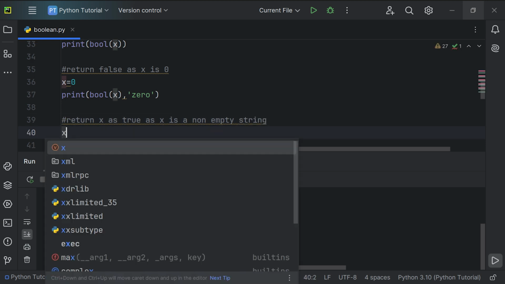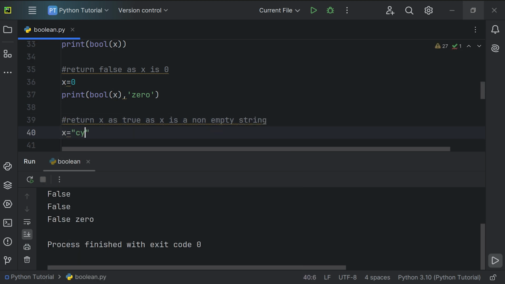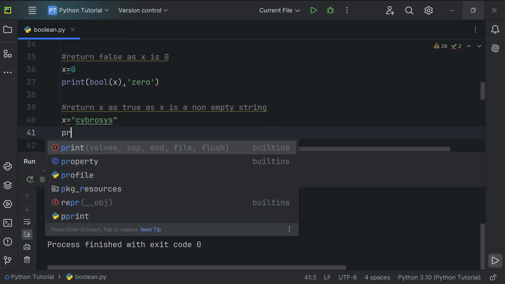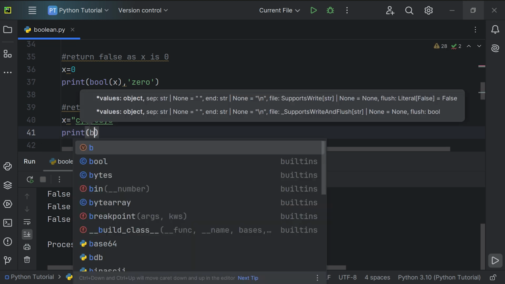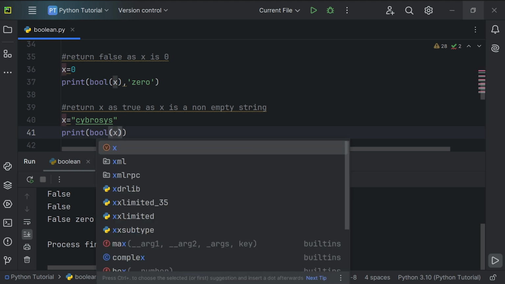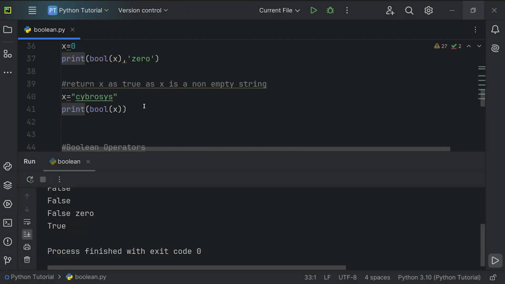So let's say x is equal to Cybrosys, and we just need to print the result in the console. So you can just use a bool constructor, then provide x over here, and let's print the result. And here you can see finally we have got the result, we can say that x returns true as x is a non-empty string.